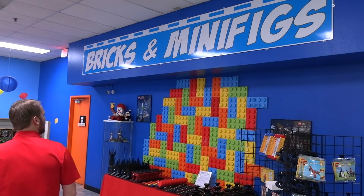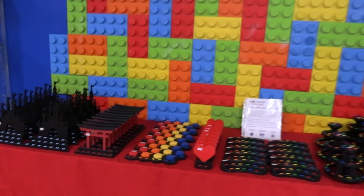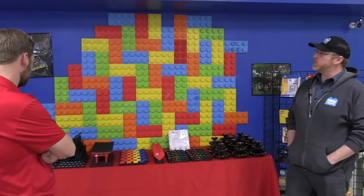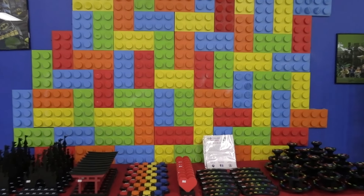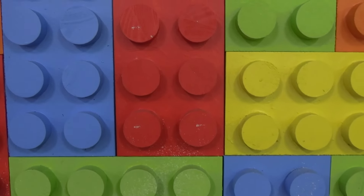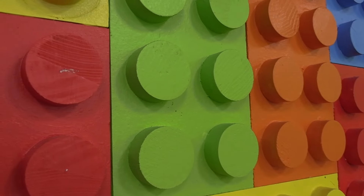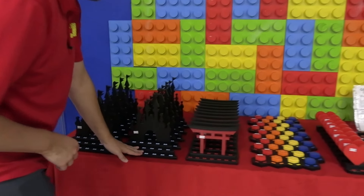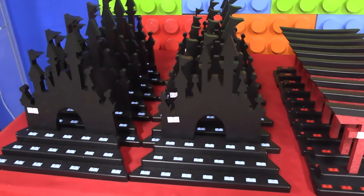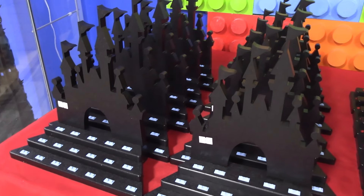Over here there's a unique custom photo wall background with stands in front of it — a selfie wall designed to draw people in when they walk through the door. I made all the LEGO-style studs myself from MDF and two-inch dowels — it took about a month because painting all those circles was really difficult. There's also a Disney castle display stand from Go Figure Displays with 18 spots for the new collection.